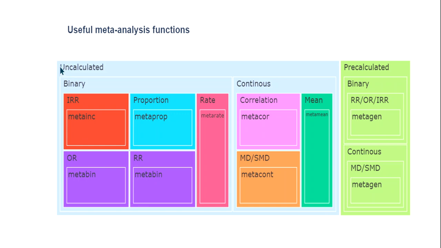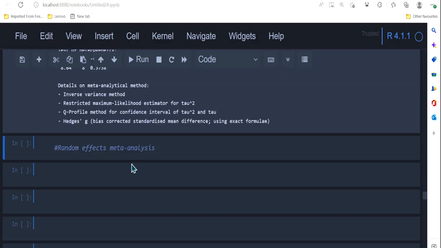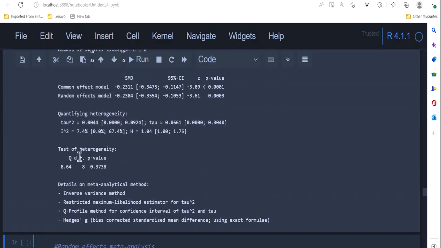So to come back again to the point, there are some methods that you need if you want to calculate. If you want to pool effect sizes, the first question that you need to ask is what kind of outcome do you have? Do you have a continuous outcome or binary or other methods? If you have a binary outcome, these are the functions that you need to put into the details. Today we will use a continuous outcome, and that continuous outcome is mainly mean difference and standardized mean difference. For that we will use the metacont function. So I will simply note this down, and then we'll go back to what we have to do now.